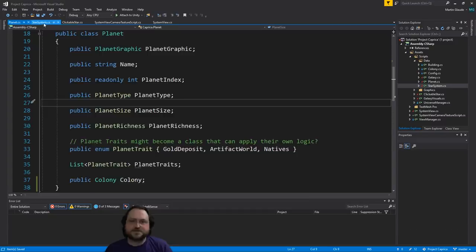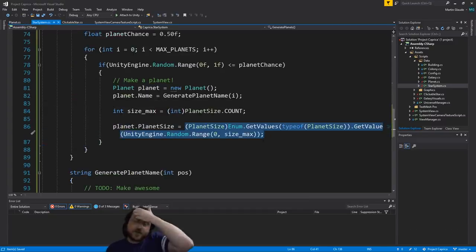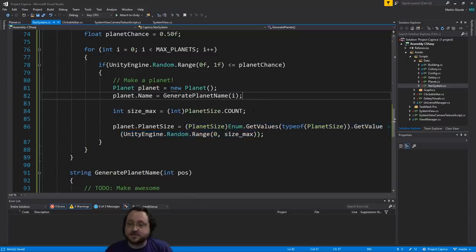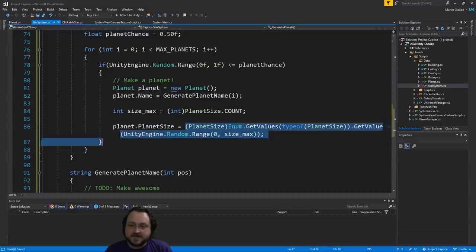So yeah, and helper functions and all that. Absolutely. I mean, ultimately, you end up doing the same thing. But we probably will go and hide some of this behind helper functions. So we'll see what the actual solution is. But the point is, this picks a random one. But we don't want a random one.